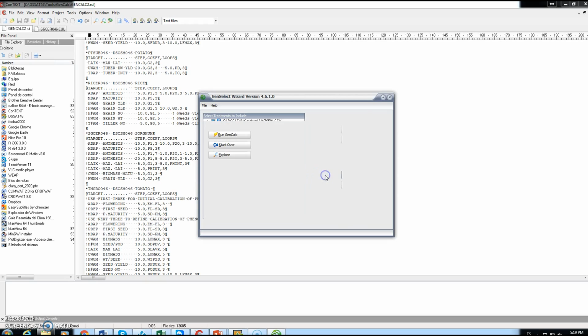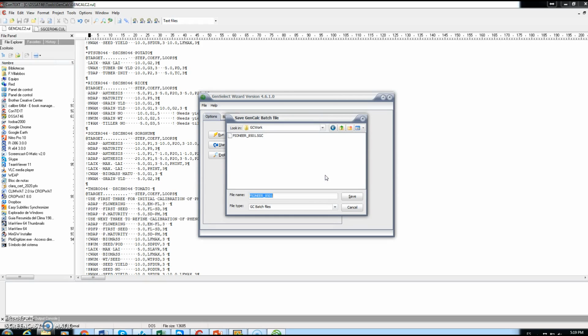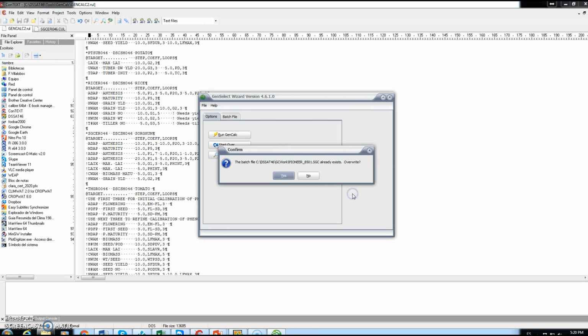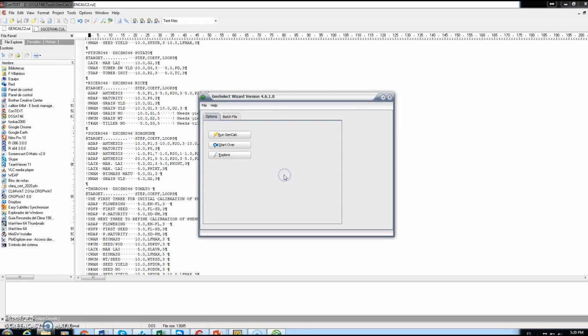We click on Go, and then it tells us that it will create a batch file called Pioneer 8501. Click on Save, click on Yes if there is another cultivar batch file with the same name, and then we click on Run Gencalc.